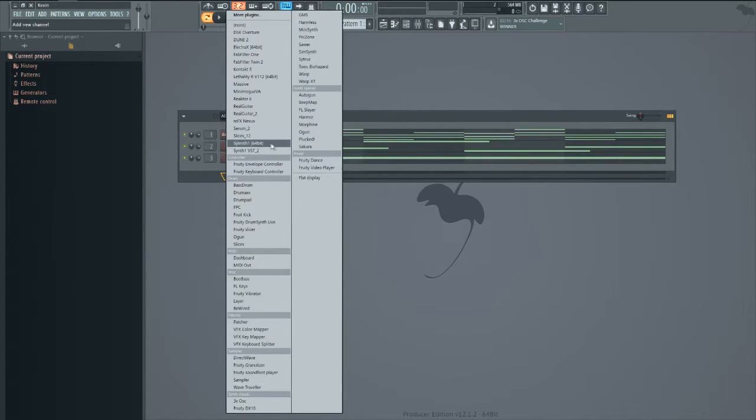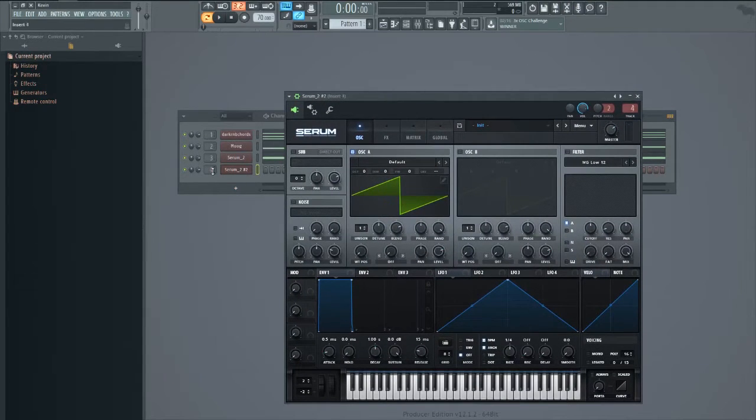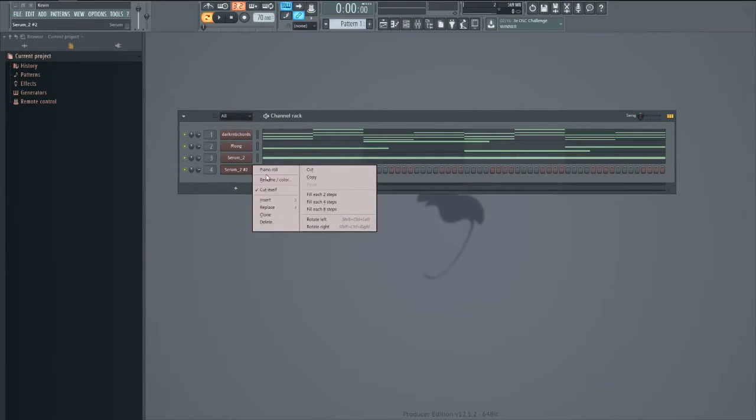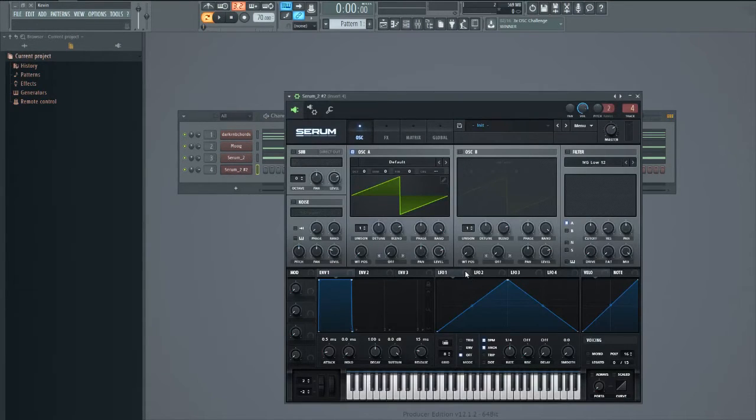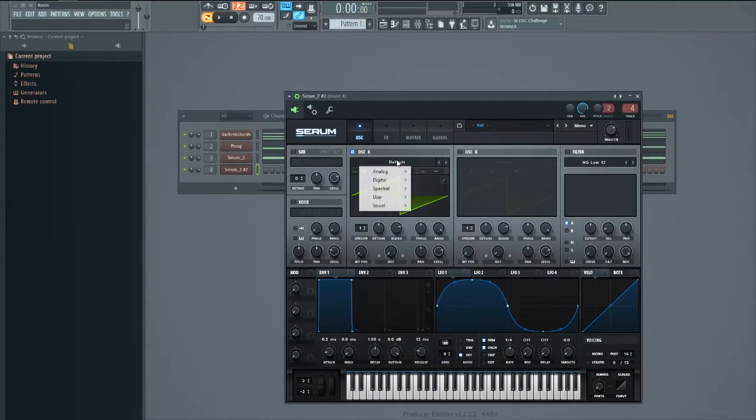So let's just keep on going. I'm going to show you as many ways you can use an LFO as possible, because LFOs are so important when it comes to music. It adds so much to your music, because you don't have to draw an automation clip for everything you want to do. You can just use an LFO. So yeah, I'm just going to go for a sine one this time.